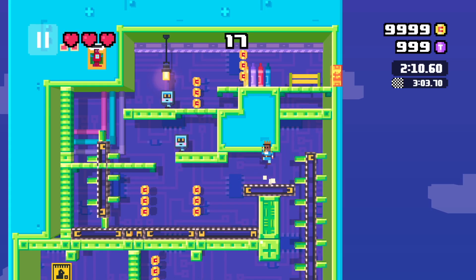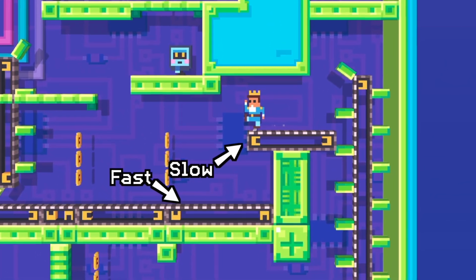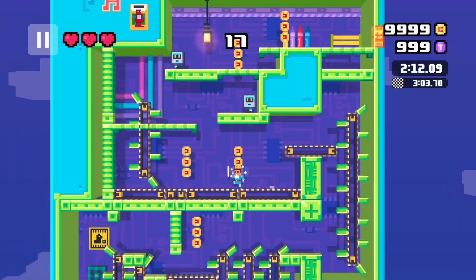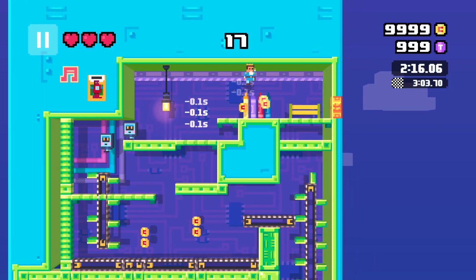The next problem is the conveyor belts. I'm hopping over this one to try and save time. The next one can be used as a speed boost. Getting past the enemies can be tricky. Here I'm just playing it safe.